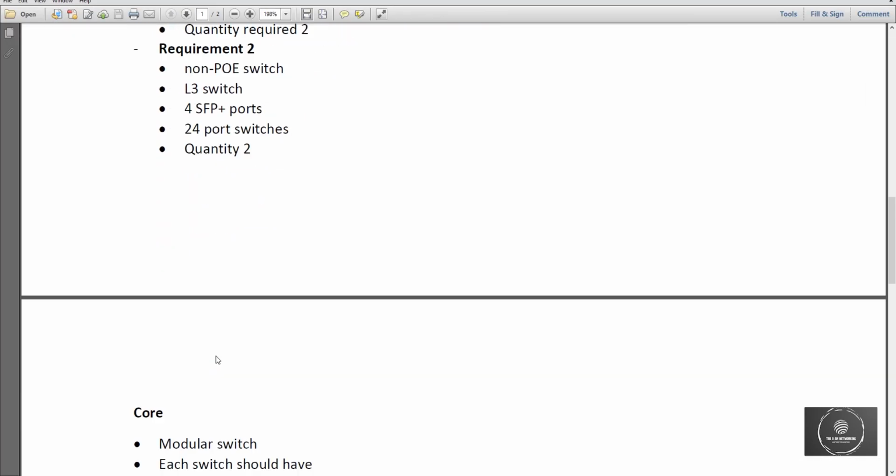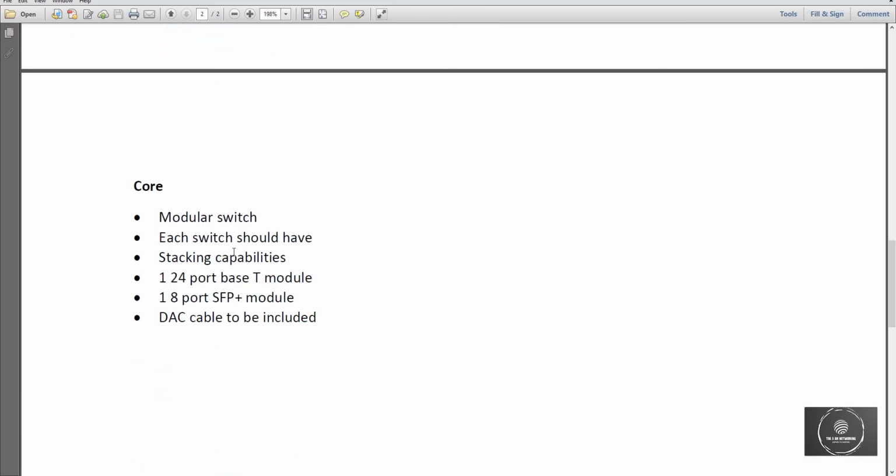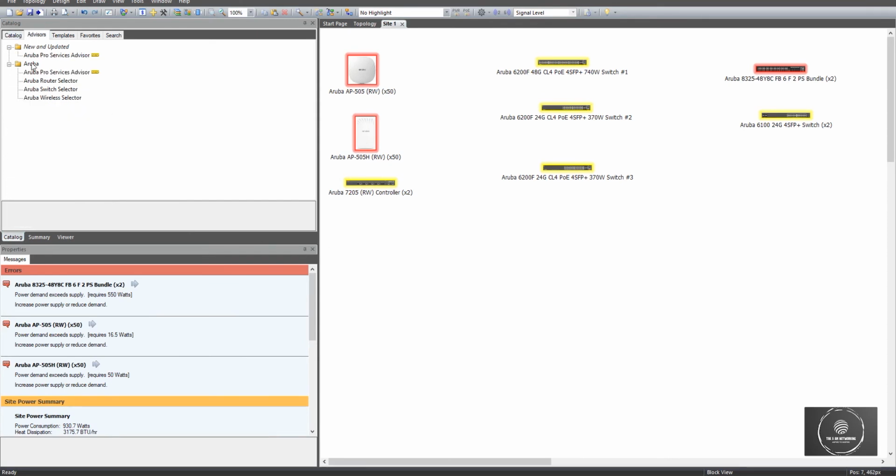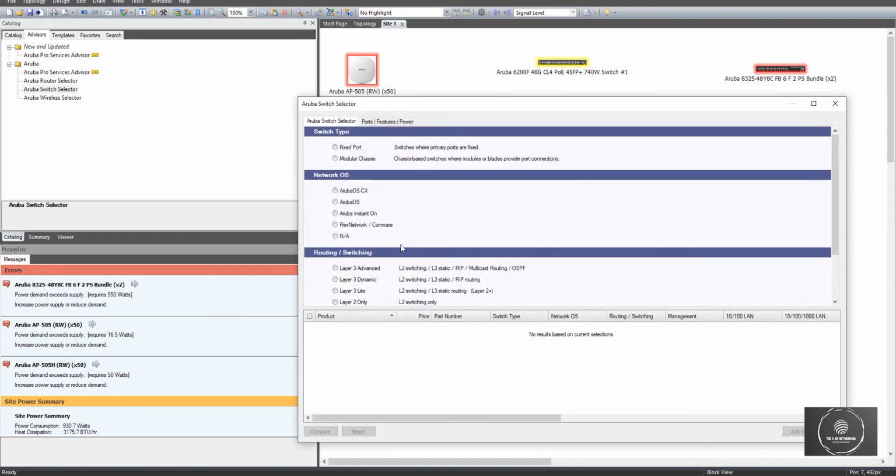Done. Okay, the core switch needs to be a modular switch. The switch should have stacking capabilities, 1 24 port base T, 8 port SFP plus module, DAC cable. Great. So let's choose modular switch again. Let's go to advisors, switch, modular, OS CX. So it's going to be 6405 or 6410 or 8400.